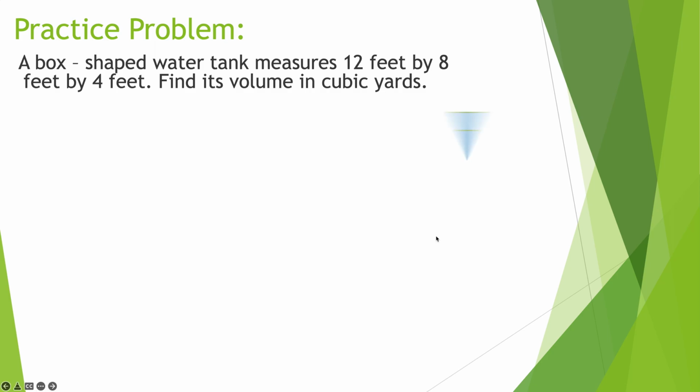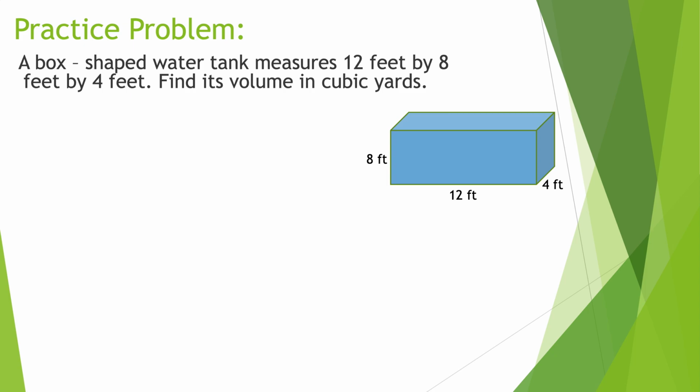Okay, so here's my diagram. We always want to draw a diagram like we had said earlier in our praxis review. It's 8 feet by 12 feet by 4 feet. So what have we got here for volume? Well, we're going to talk later about this, but I prefer to look at it as area of the base times the height. But let's go with length times width times height here. 12 feet by 8 feet by 4 feet, which is going to be 384 feet cubed. Well, that's great.